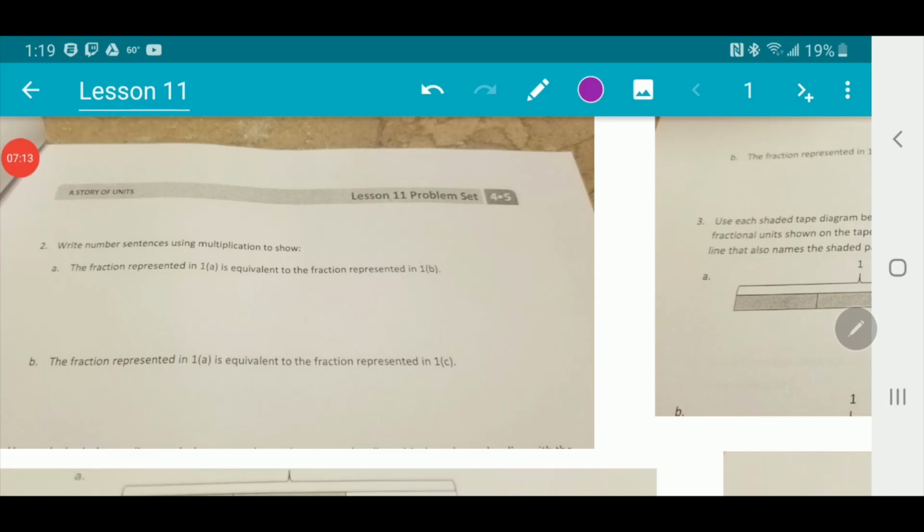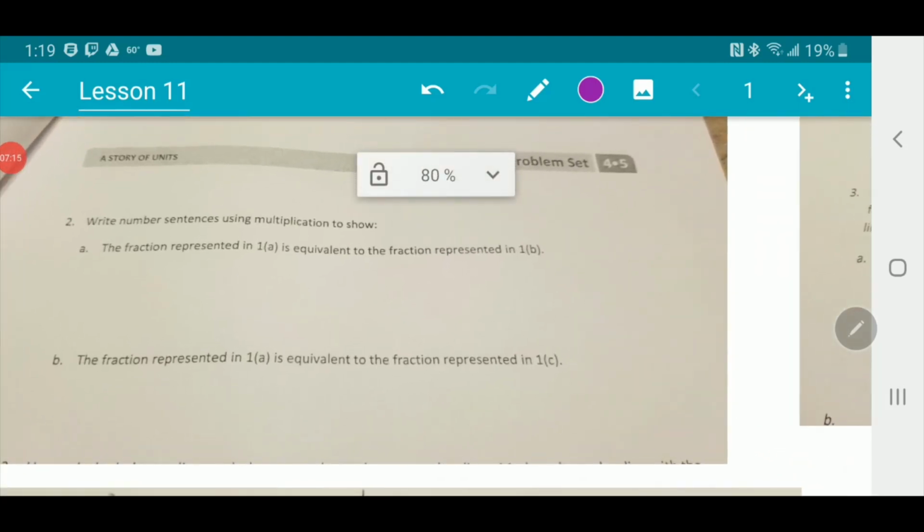All right, for our next problem, you're going to turn the page in your packet and look at question 2A and B. So what we're going to be doing in 2A and B is finding equivalent fractions to some of the fractions that we just labeled on the front on page 1. Equivalent fractions was actually something we were learning a lot about before we went into quarantine and everything. You guys are doing a fabulous job with that.